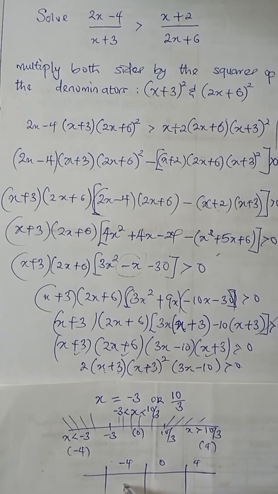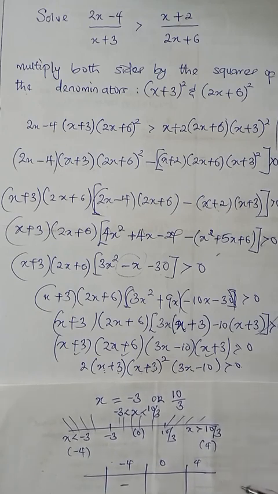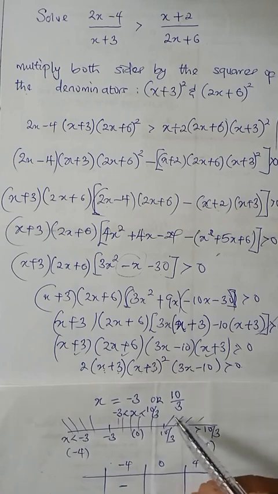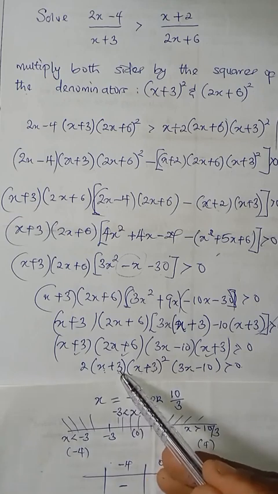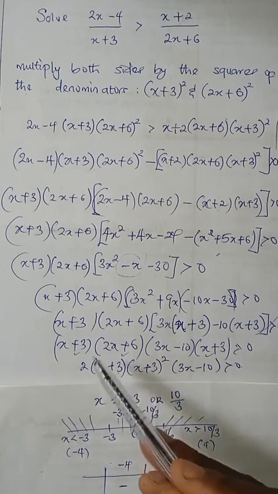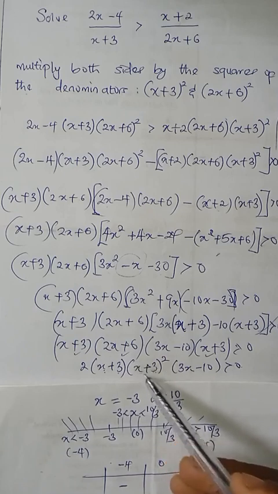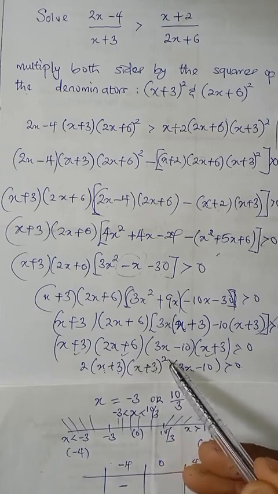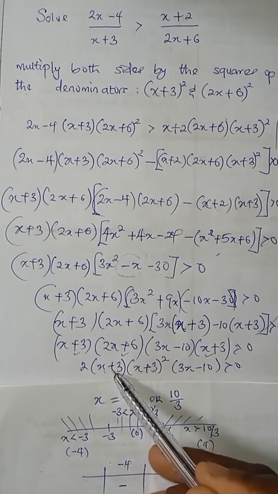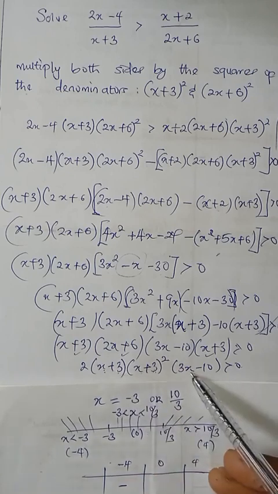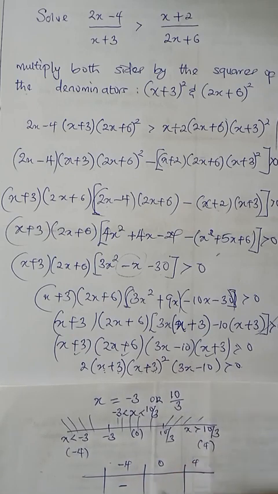Let's do that again. We have minus 4. Minus 4 plus 3 is giving me negative 1. Minus 4 plus 3 here is also giving me negative 1. But if we square it, it's positive. So this is negative actually. Okay, cool. So if this is negative and this is negative, when we multiply, we get positive. So this is actually positive.